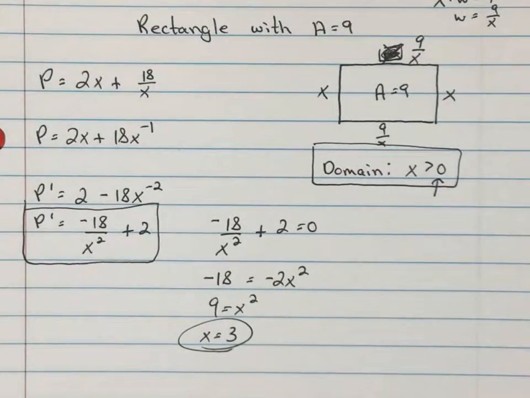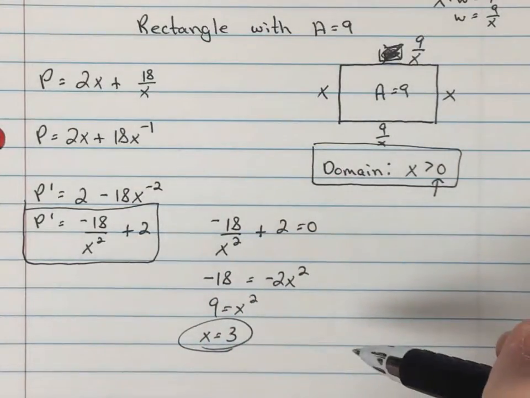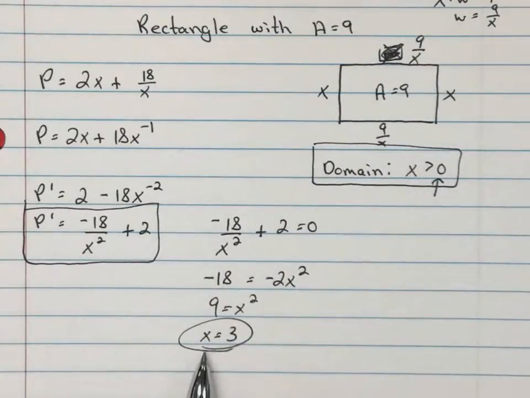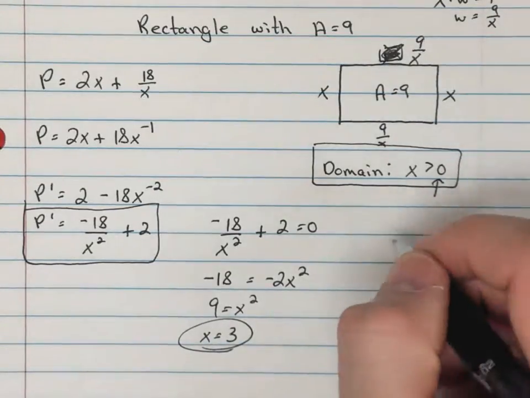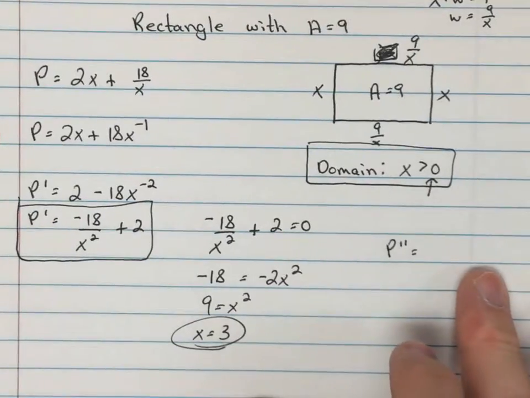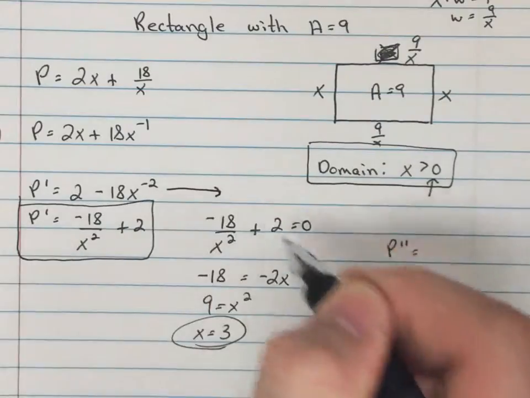Now, most of the ones that they're going to give you, and I'm going to do it here, they're going to use what we used last section. This is a critical value. Something's happening here. I want to see, is this possibly a maximum or a minimum here? And here's how you do it. Go ahead and find the second derivative. You could look at the graph and do this exact same thing. The way we're going to do it today, we're going to find the second derivative. Let's take it from here.